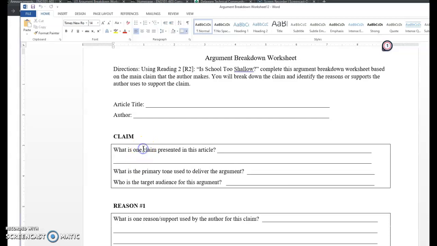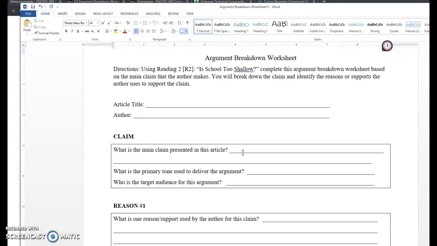So instead of one claim, I want the main claim. What is the main claim presented in this article? And that's why I mentioned that you might want to go back and look at your comprehension check sheet and also any feedback I gave you on it. The main claim is going to be the central argument of the paper. Remember that a main claim is always the topic plus what the author wants to say about it. So if I gave you some advice, like, this isn't exactly a topic, or you wrote your claim for your topic, go back and pay attention to that feedback.